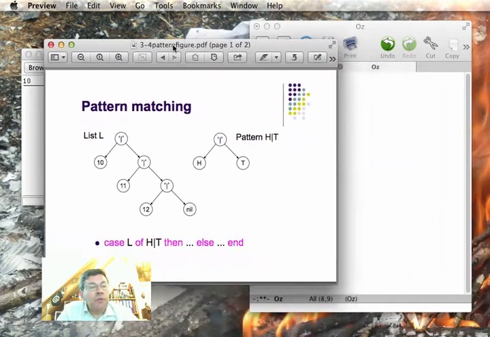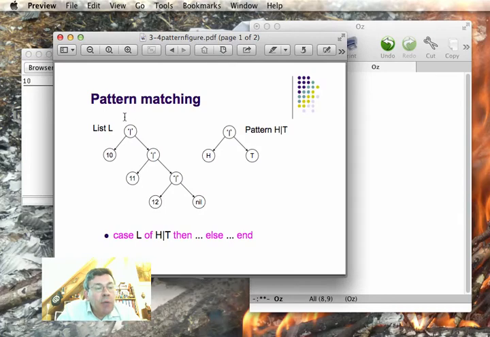Okay, let me show this with a figure. So here we have an incoming list. Let's say 10, 11, 12, and I write it in graph notation. Graph notation is actually really the right way, from my point of view, to look at pattern matching, because in fact, we're talking about pictures. So the pattern here is the pattern h bar t, and I write this also as a graph. So I have here my case statement, L of h bar t, with the first clause and then other stuff. So the pattern matching here tries to superimpose the pattern on top of the list.